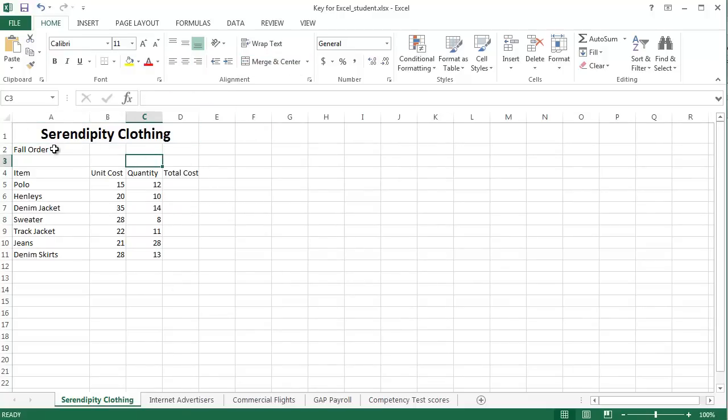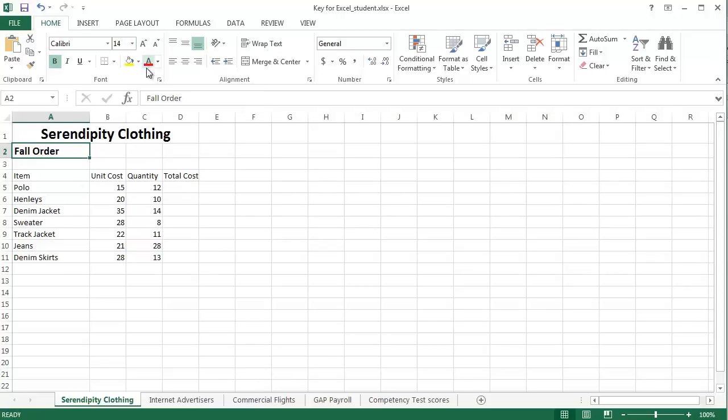We're going to do the same for the next one, the subheading, I guess, fall order. And we're going to make this bold and size 14. You can click this little A up arrow. I like to do that to make it a little quicker rather than the drop down sometimes. Depends on how you want to do it. So now we've got that bolded. We're going to merge that across all 4 columns as well. So select all 4 of them, click the merge and center. Now we've got our 2 titles, our title and our subheading, subtitle, merged across our information here.